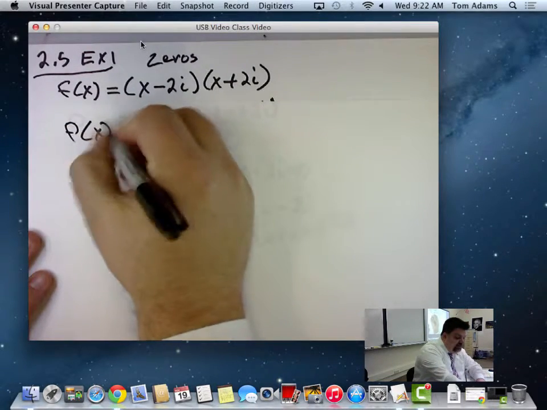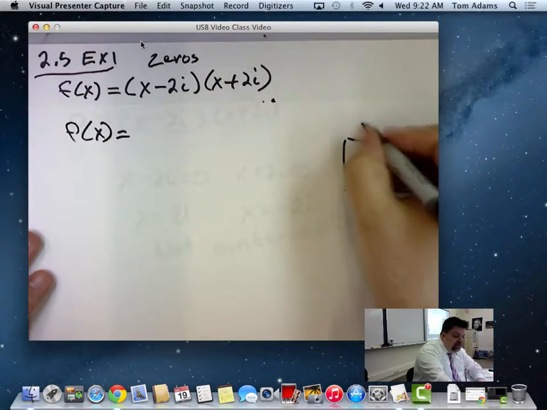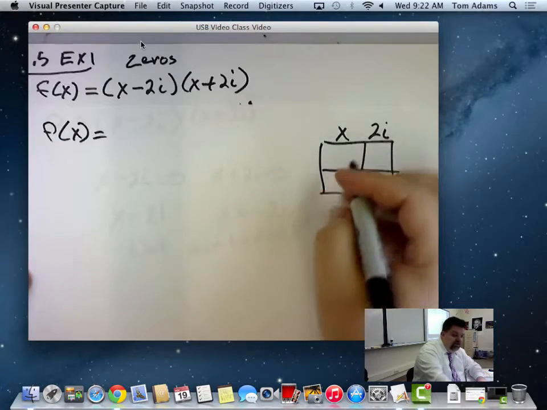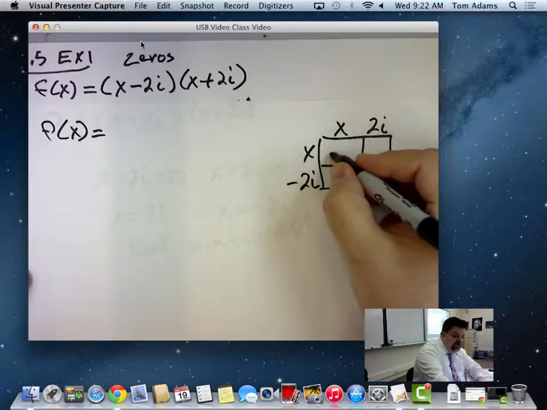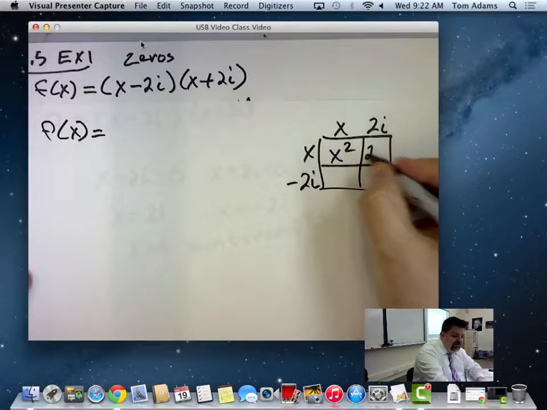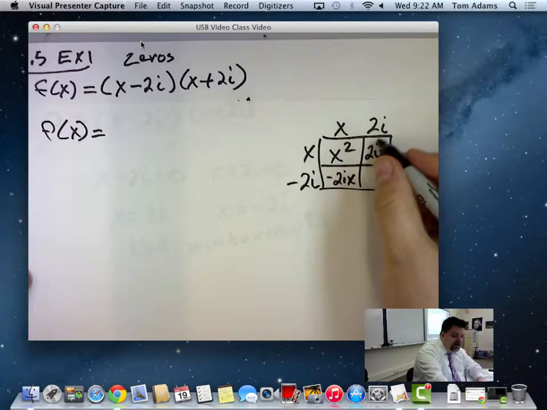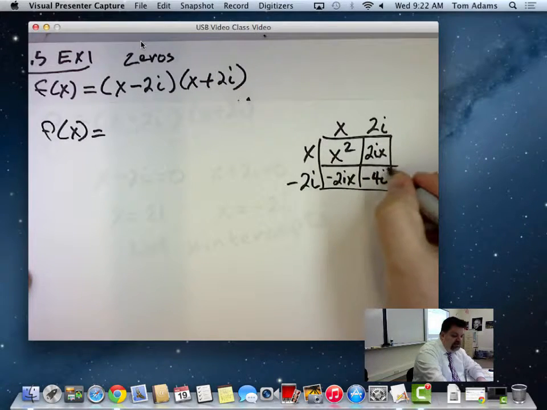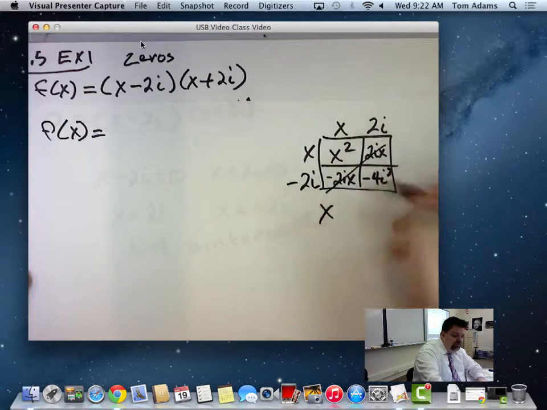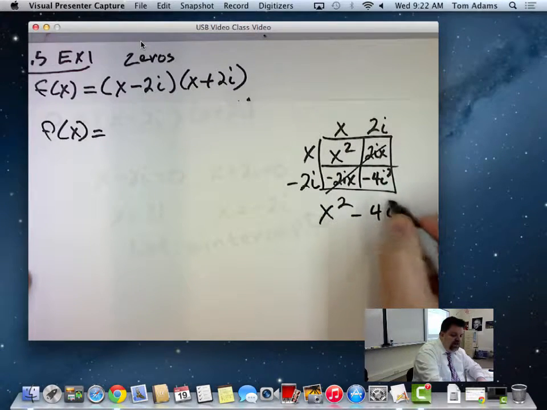F(x). Well, what is f(x)? Well, let's multiply these out. If I say (x + 2i) times (x - 2i), what I end up with is x squared. Over here I have a positive 2ix and a negative 2ix. And then positive 2i times negative 2i is negative 4i squared. So this becomes, the middle terms cancel, x squared minus 4i squared.